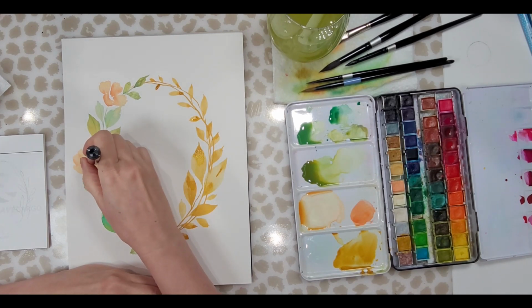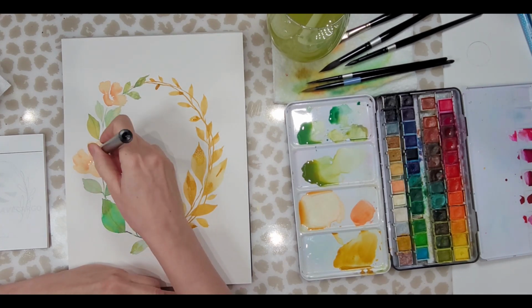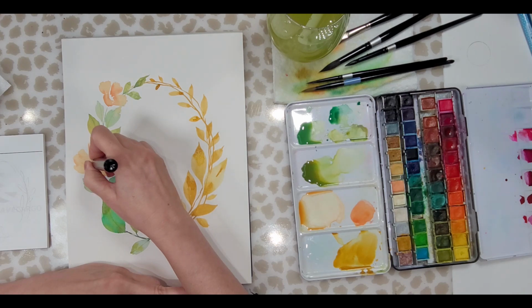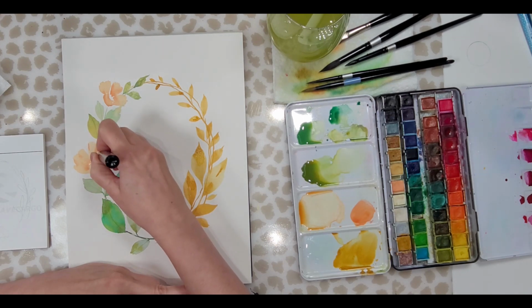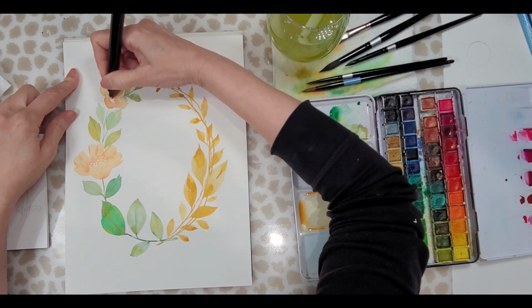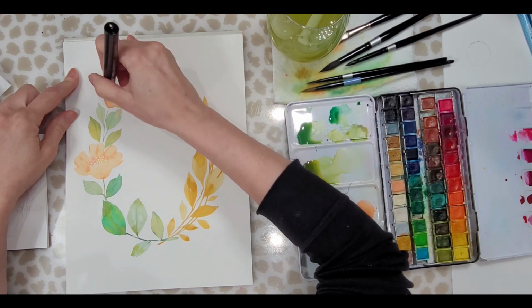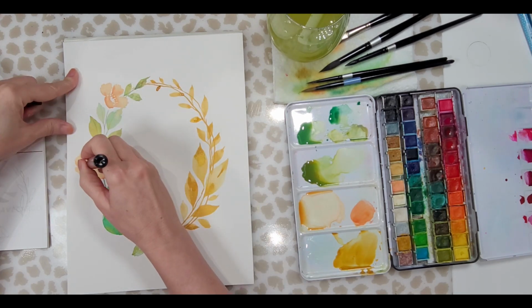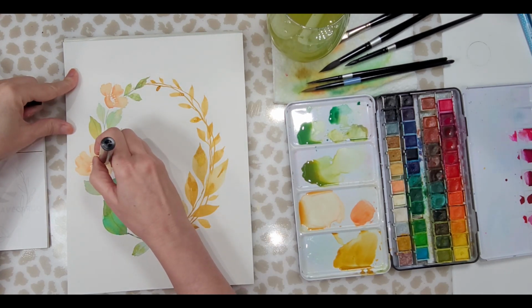Now I've got my liquid chrome gold marker, and I'm adding little dots to create a center for these flowers. And since I'll be using the marker on the right, I decided that using a little bit of it on the left-hand side would kind of tie it all together. So I'm creating some dots and some little stems to anchor those dots to the center of the flower.